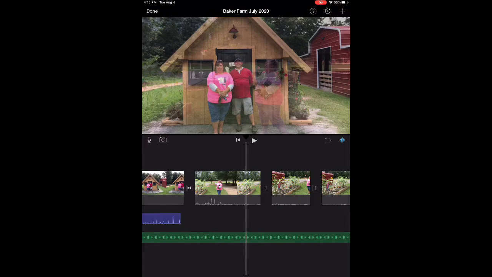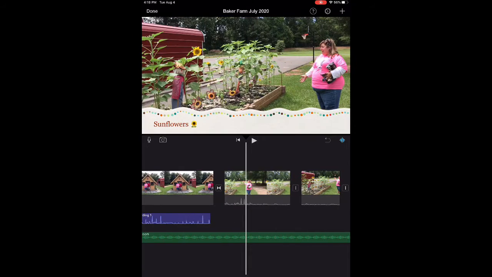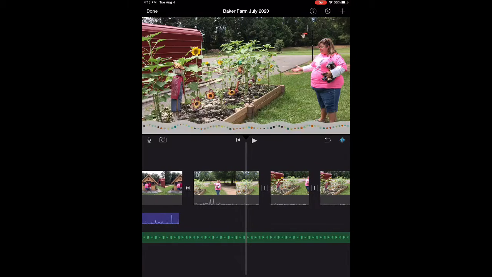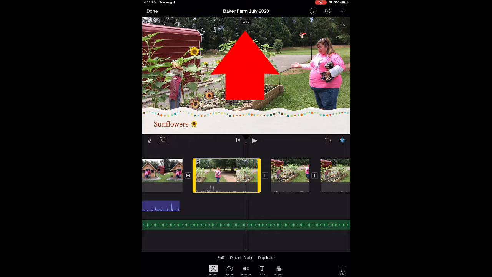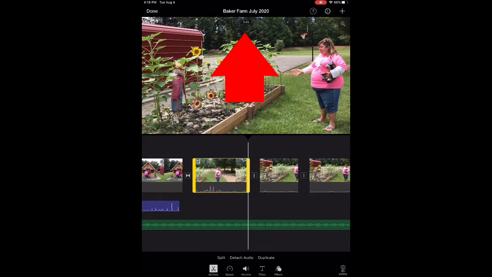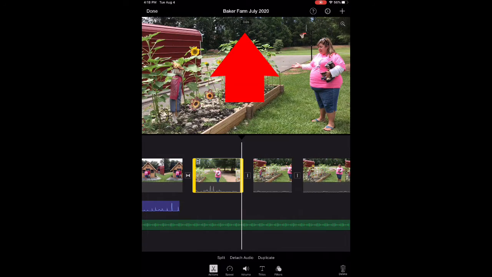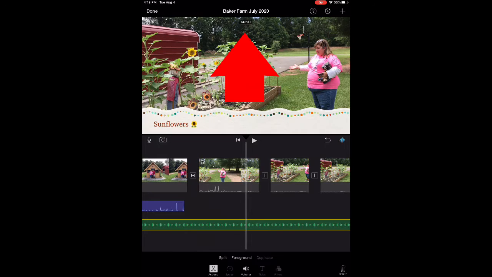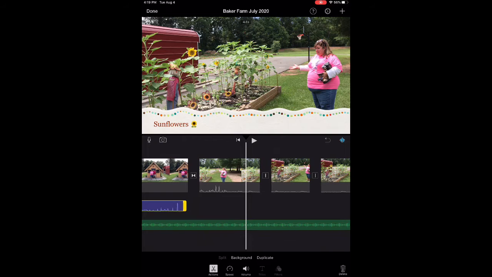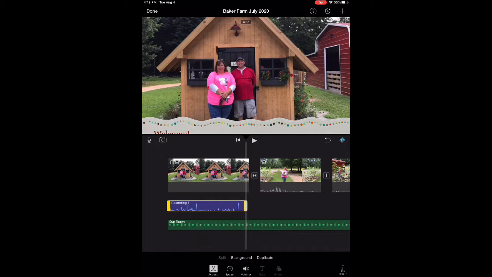All right, when it comes to the time, the length of your video, you can measure each piece to see how long it is by tapping on the clip. And at the top middle of your screen, you'll see it says 4.1. That's how long this particular clip is. If I want, I can touch one end of that clip and I can drag it, and you'll see that 4.1 is now 3.4. I can make it longer or shorter. Same for, look at that, it shows how long, 14.23 seconds is the song. And there's the length, 4.8 seconds of my audio recording. So that's a pretty handy tool.